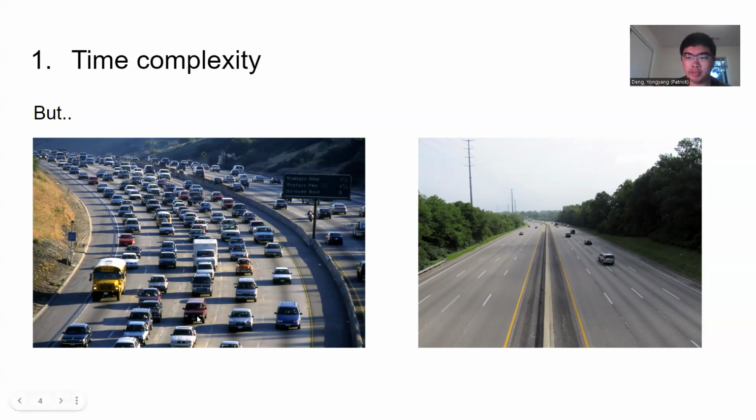for large input, suppose you're traveling at 4 p.m. on Monday, and you have traffic jam and traffic flows very, very slow. Because you have that big of input, let's say 1,000 cars or 10,000 cars on the same highway, and you want them to travel from one point to another. It depends on the highway's capacity.